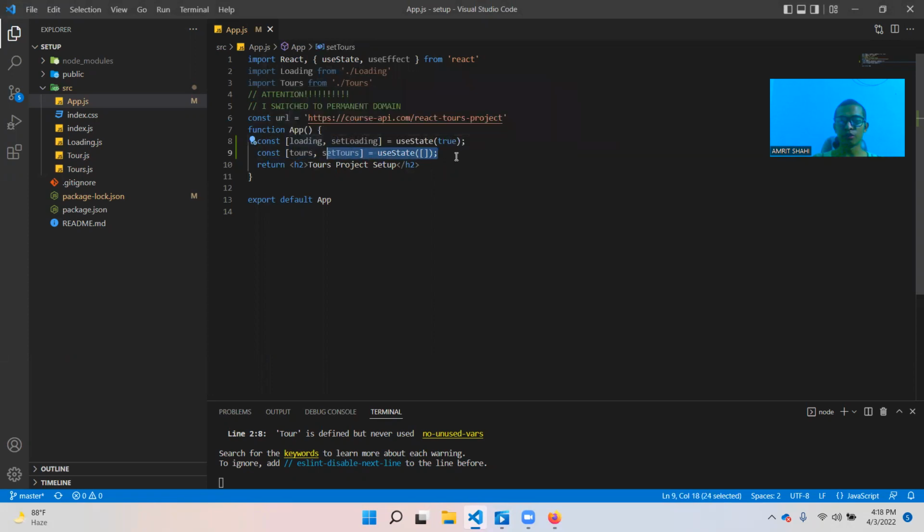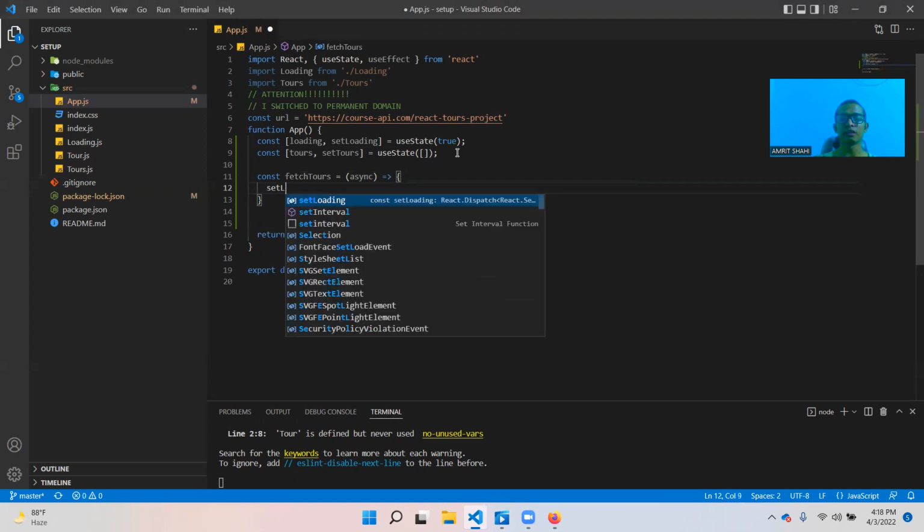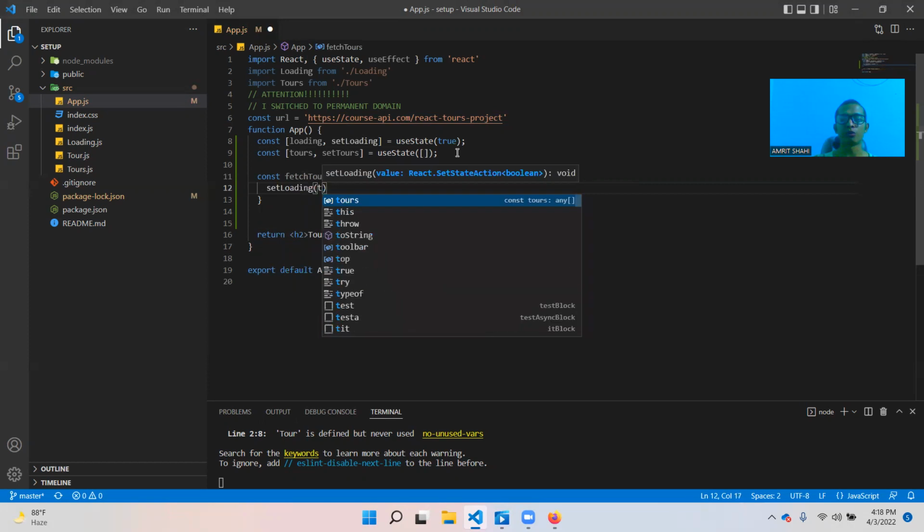For that, we have to define one function. We'll define constant fetchTours equals an async function. This asynchronous function will set loading true.